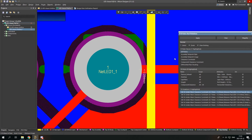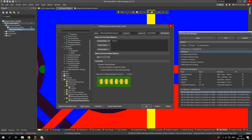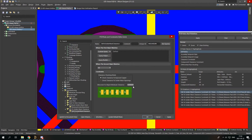So I can simply double click on the problem and go to silk solder mask clearance and change it. Well, it's not the correct way to deal with this problem, but it really is not a bad way. And you can see that it needs to be lesser than 0.1 millimeter, and you can simply change it here. I'm gonna simply change it to 0.1 and okay.